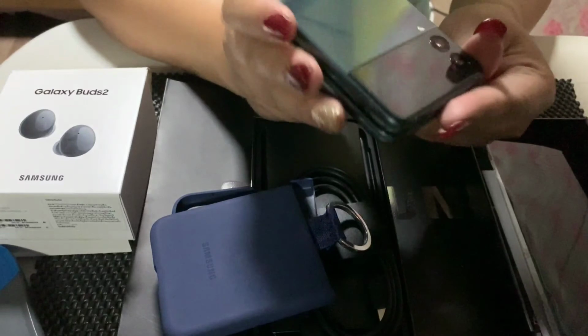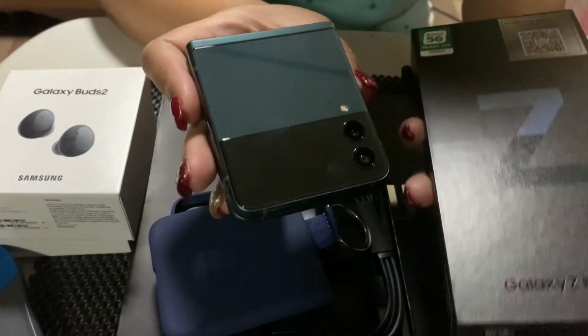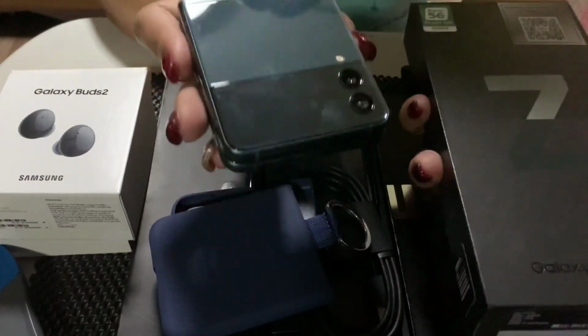Ayan guys. So, this is my unboxing of Samsung Galaxy Z Flip 3.